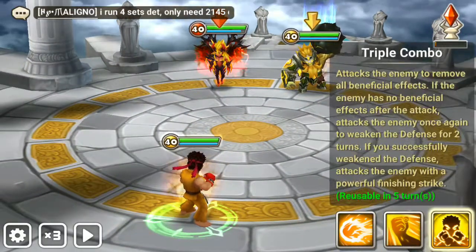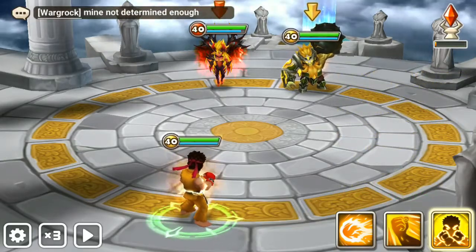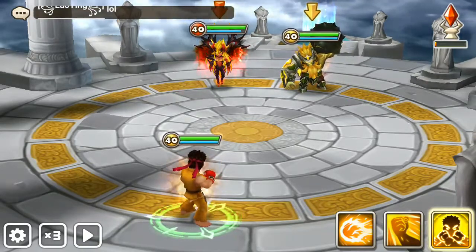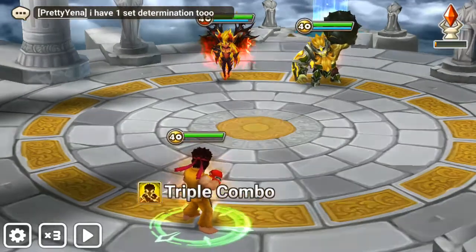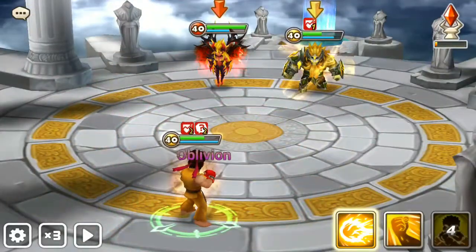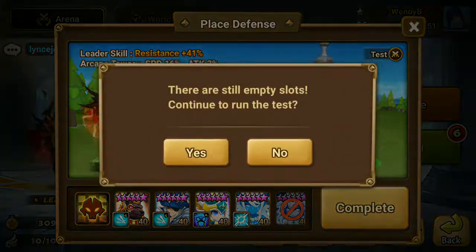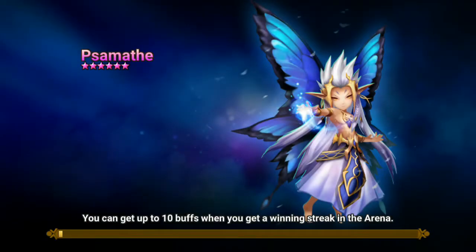But even if we land a defense break, there's a difference between Daphnis and Ryu. This is the first difference. Daphnis can't defense break if there are no buffs, but in case of Ryu, yes, he can still defense break even if there are no buffs. So that's an advantage of Ryu over Daphnis.